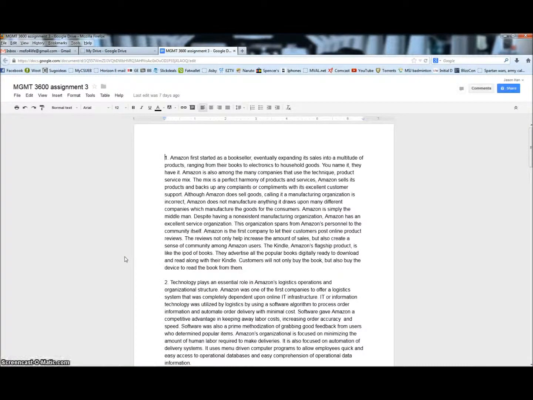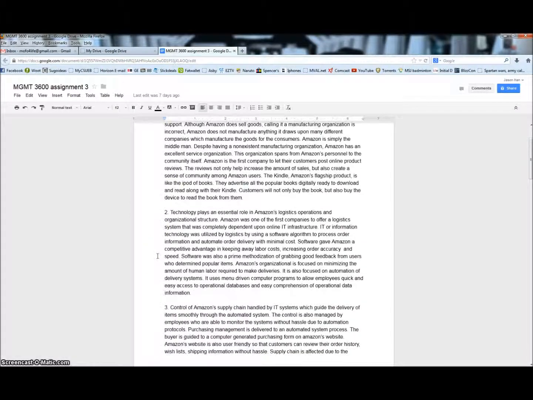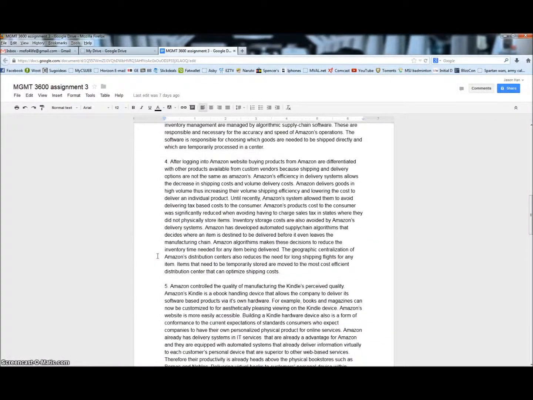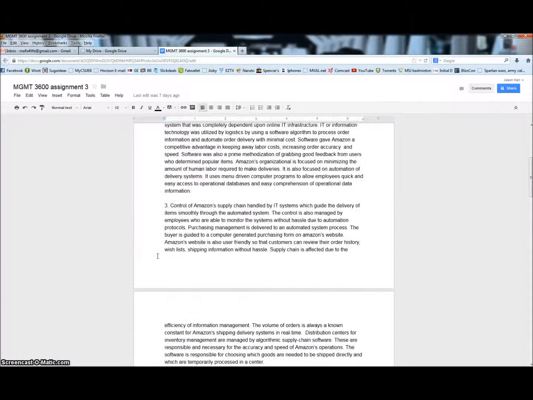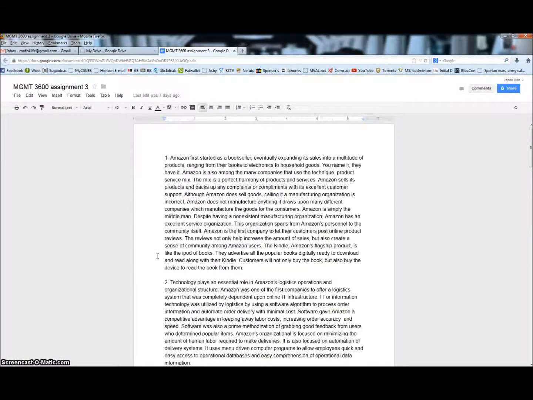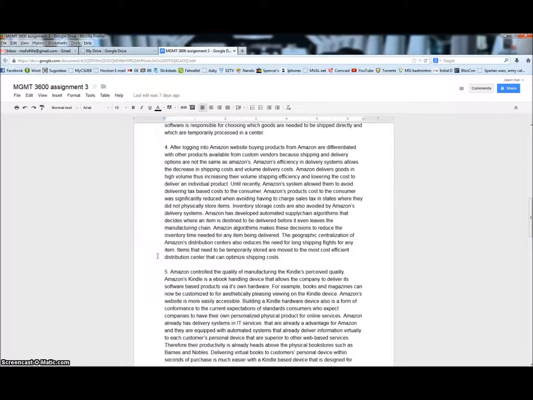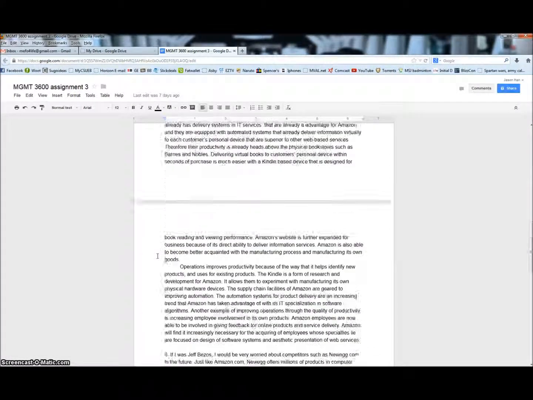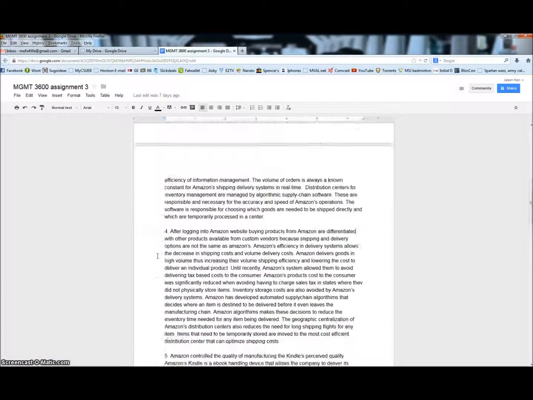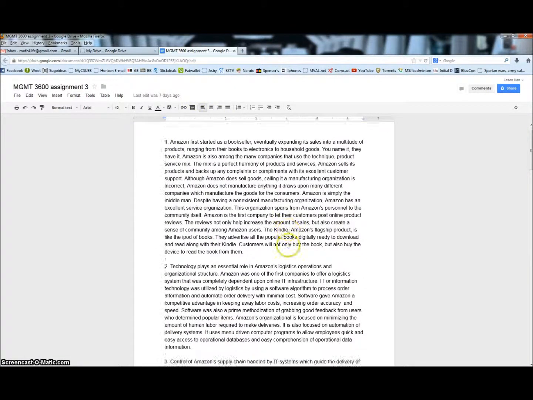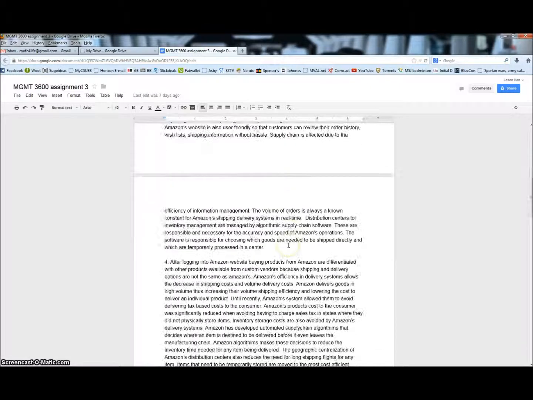Now I created it, so it allows me not only to work on it at home, but also when I'm in the school library or out somewhere else at a friend's house, I can pull this document up as long as there's internet access. All I do is log into my Google Drive and I can pull this document up right away.